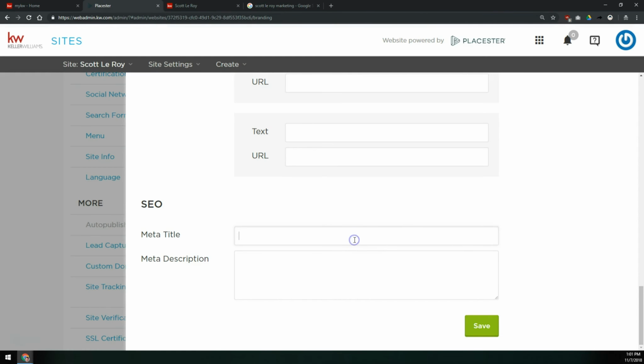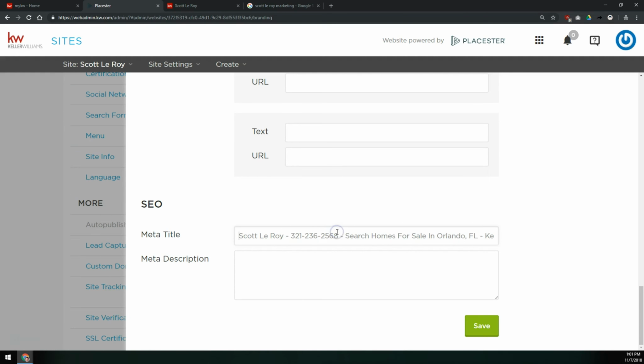So in this box, you want the most important, most specific information up front so that it doesn't get truncated by that ... It doesn't hurt anything with your search engine ranking if it gets truncated. It's just people won't be able to see it. So you want your name at the very beginning, what your site is for, and then maybe your office name. And then a lot of agents, even up here at the front, like to put in their phone number so that people can call them without even actually visiting their site.